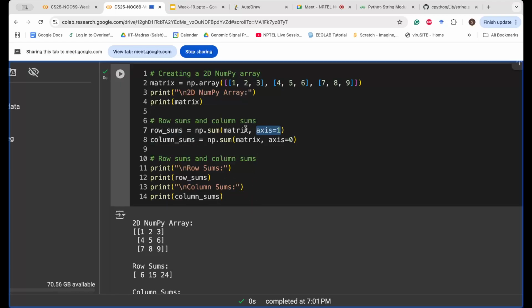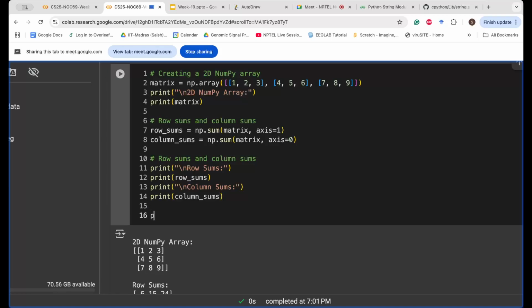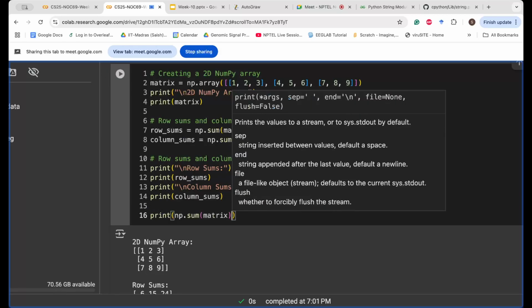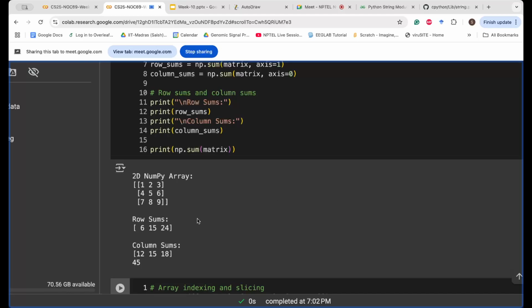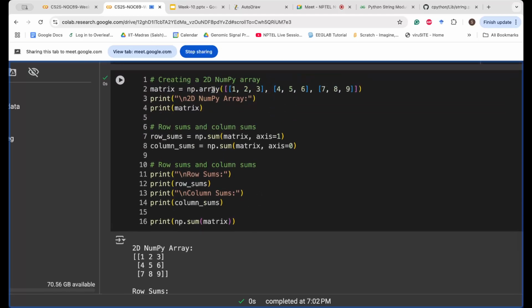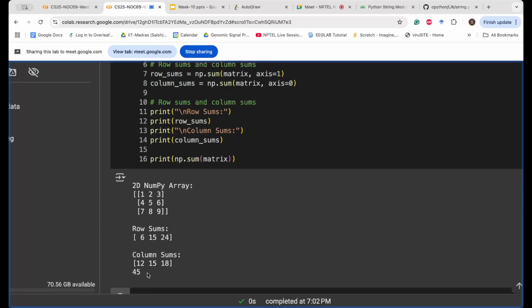Okay, but if you don't write this, let us see what happens. Okay, so it's simply summing up all the elements in the array. It is just computing the sum of all the elements, so it is giving you only a single value.